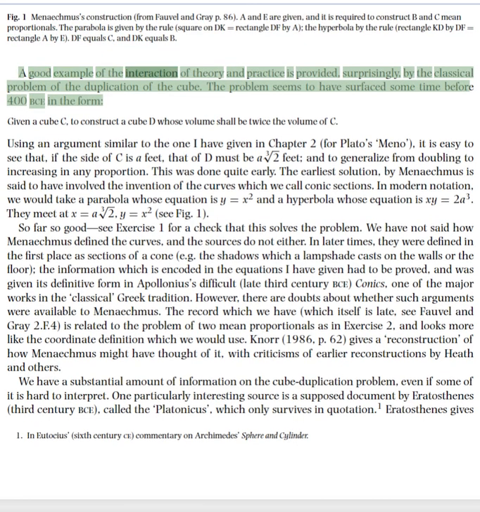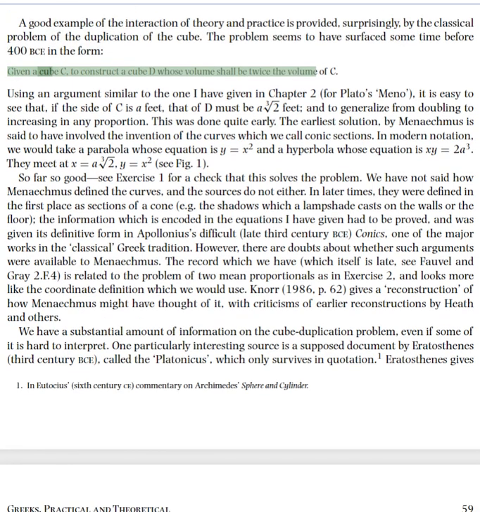A good example of the interaction of theory and practice is provided, surprisingly, by the classical problem of the duplication of the cube. The problem seems to have surfaced sometime before 400 BCE in the form: given a cube C, to construct a cube D whose volume shall be twice the volume of C.